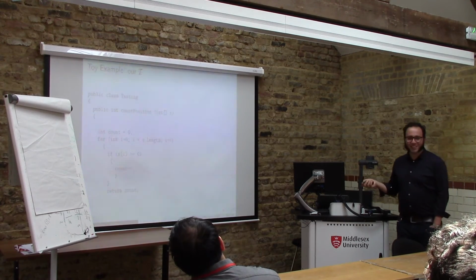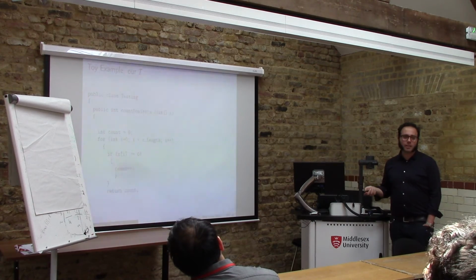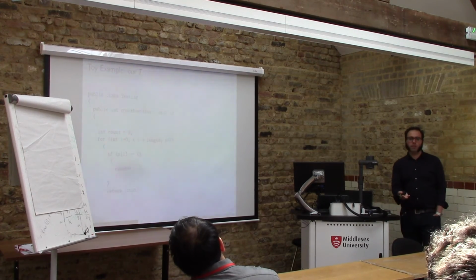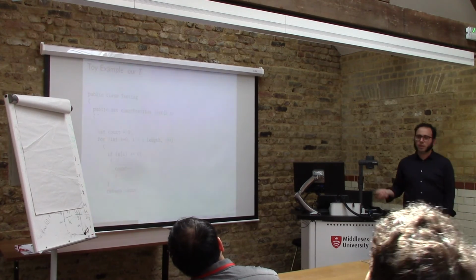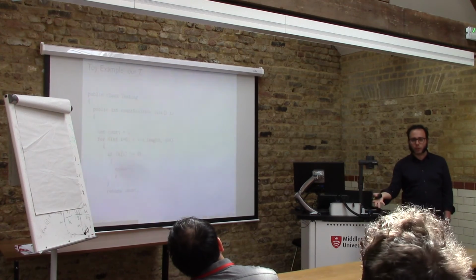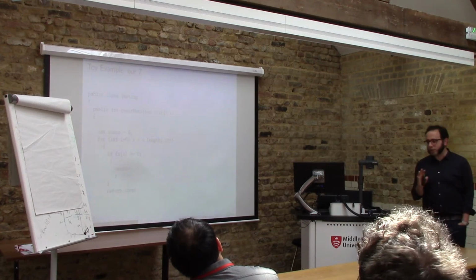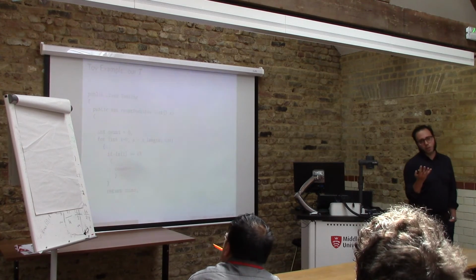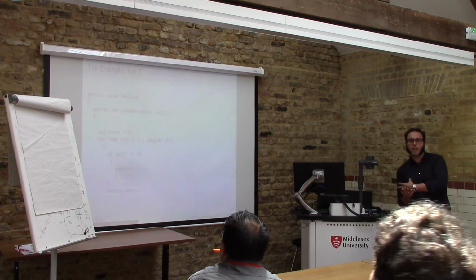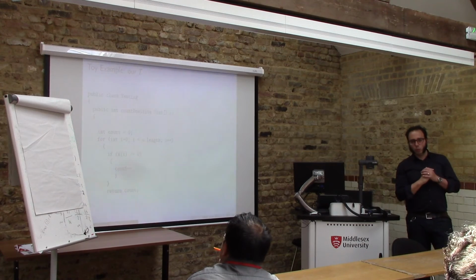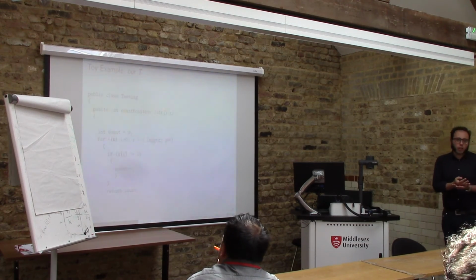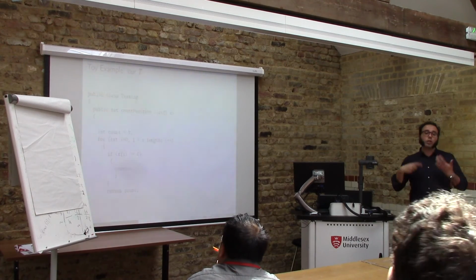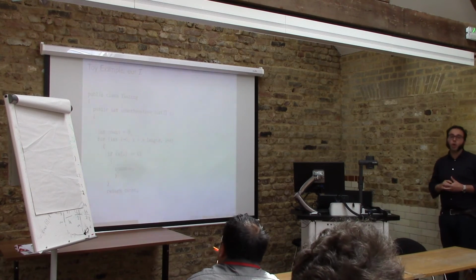I'll tell you. This, right? This will count also instances of number 0 in the array, while the algorithm was supposed to count all the positive numbers greater than 0. This will include 0 in the counter. So what you get is that if you run this on, say, the array that contains 0, 1, 2, you expect to get 2, but you get 3 as a result, because it counts also 0. And that's where the implementation no longer matches the model that you had in mind. And now you want to change the new specification that is abstracted and extracted from this in order to match your actual intended specification.